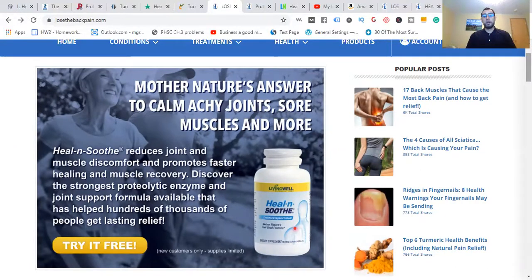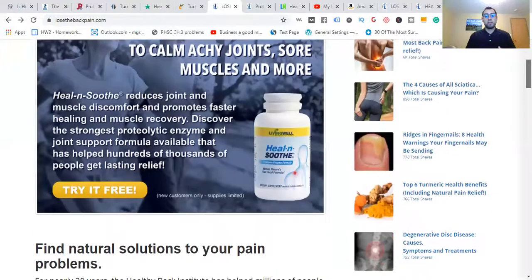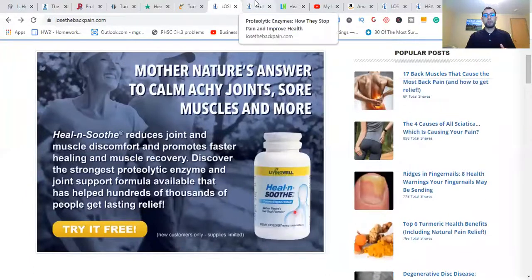So they also have things like that. I purchased that stuff too. I have reviews on it. If you want to know more about Lose the Back Pain, I have a review on that. I'll leave it down below. But you can get your free bottle here.